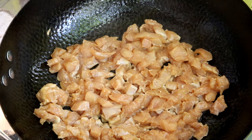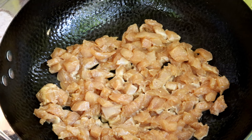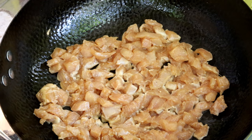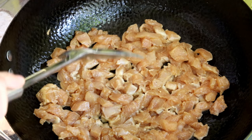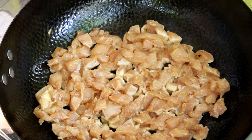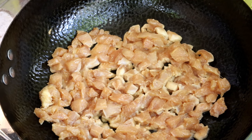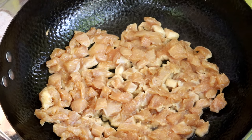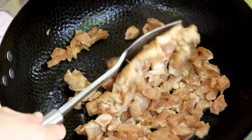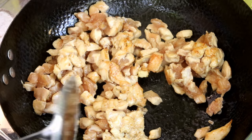When cooking with a carbon steel wok, you have to wait and let one side of the chicken sear. You might wonder why Chinese restaurant chefs always toss and stir quickly — that's because their stove flame is super high, some going up to 100,000 BTU, so the meat sears immediately. A normal home cooking stove goes to 10,000–20,000 BTU, so the meat doesn't sear as fast. The waiting can take anywhere from 30 seconds to a couple of minutes depending on your stove.